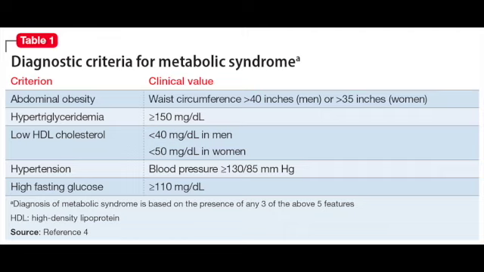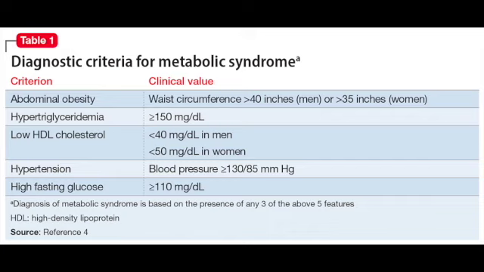Next will be metabolic syndrome, also known as syndrome X or insulin resistance syndrome. It is a group of metabolic abnormalities that increase the risk of complications such as diabetes and cardiovascular disease. Pathophys: insulin resistance is the key component. Free fatty acids are released, which causes an increase in triglycerides and glucose production, as well as reduction in insulin sensitivity, leading to insulin resistance and hyperinsulinemia. High levels of insulin cause sodium reabsorption, leading to hypertension.